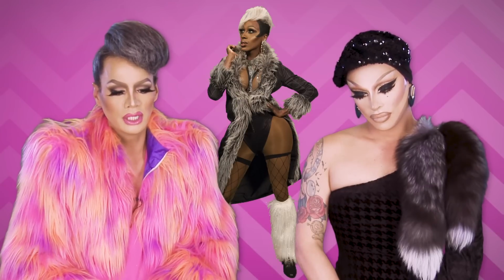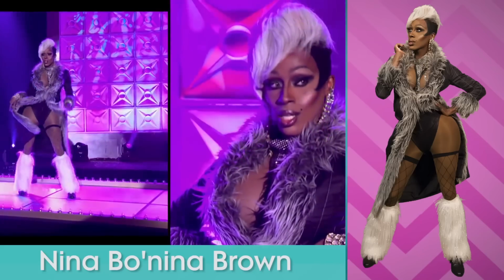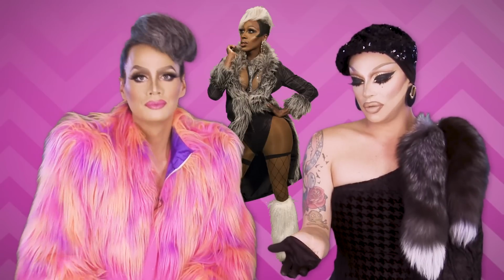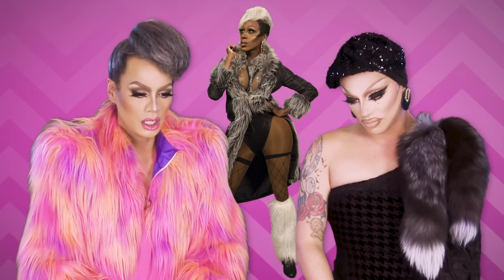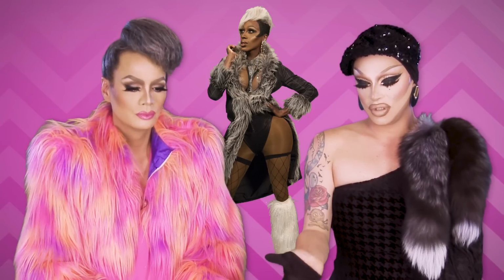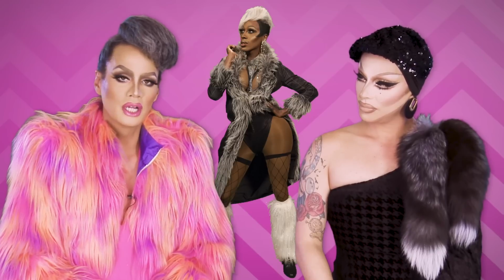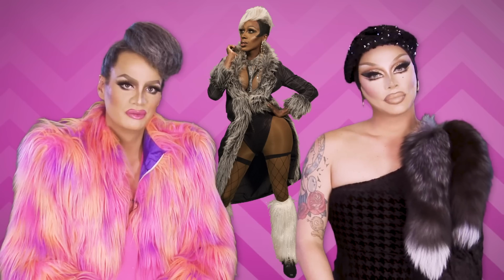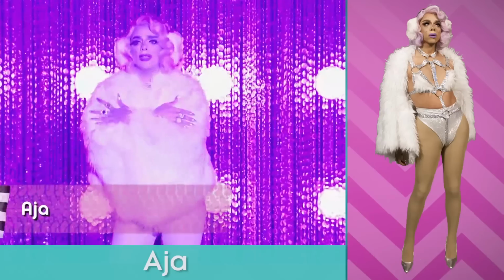And I'm just like, I don't really know. And the jacket looks a little cheesy. I wish she would have lost the leg warmers and made that jacket hit the floor. Ta-da! It would be a totally amazing look that I would love. Her makeup looks great. The hair is fun. The jacket would be great if not for those big white fur leg warmers. This look for me is not very happening. I find it to be very meh. Well, boot, boot, boot. All right, next we have Aja.